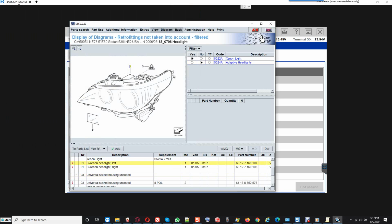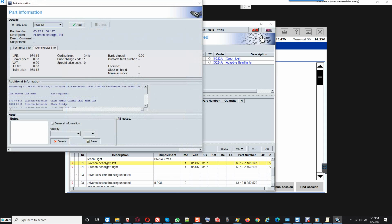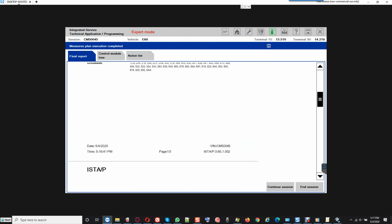All right, I'm going to see the headlamps without the 524 option as part of it, to see how much for this one. This one scaled up to 974 euros. It's going to take it over $1,000 in US dollars when I convert it, and with the dealership profit, it's probably about 1300 or 1400. So far this thing failed.